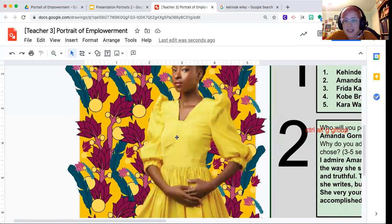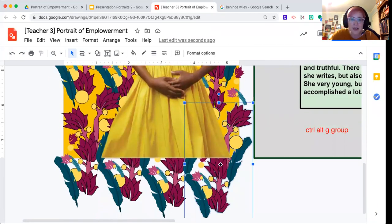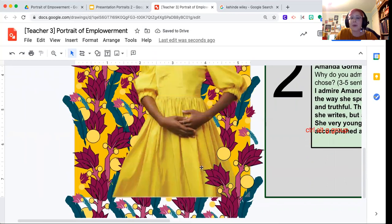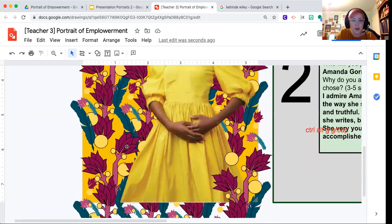So this is, again, the easiest thing. I'm gonna take the pattern, I'm gonna duplicate it, and then I'm just gonna line it right back up on top. And now part of that pattern is now on top of her. Gorgeous. Let's try one over here.